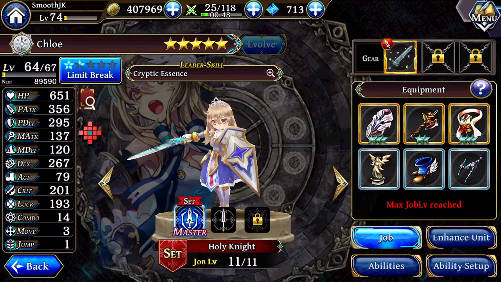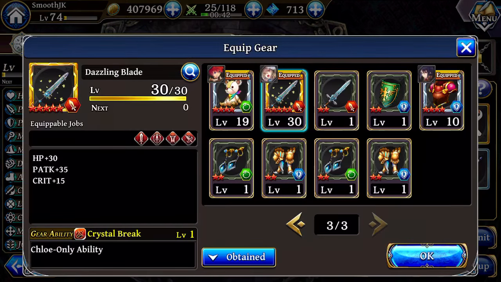Of course, I've built her up because I knew this event was coming, so I got her ready for it. I do have her Dazzling Blade up to 5 stars, and I believe that's maxed out. So you can see the stats if you want to. 30 HP, 35 physical attack, and 15 crit. Pretty darn nice. I actually don't know what this Chloe-only ability, Crystal Break, is. I haven't tried it.